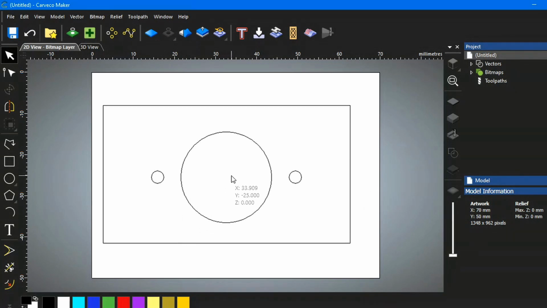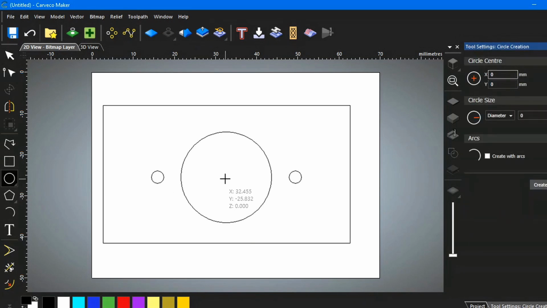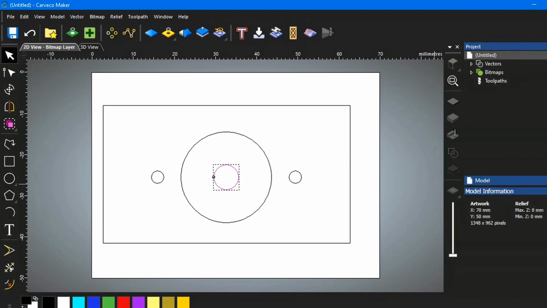To make the job a little easier for us to actually get an end mill into here to start the cut, we're going to just put a little pilot hole here, like this, and we're going to say 6 millimeters. I'll create. That's done. It just makes it easier to actually put a 6mm end mill in here.